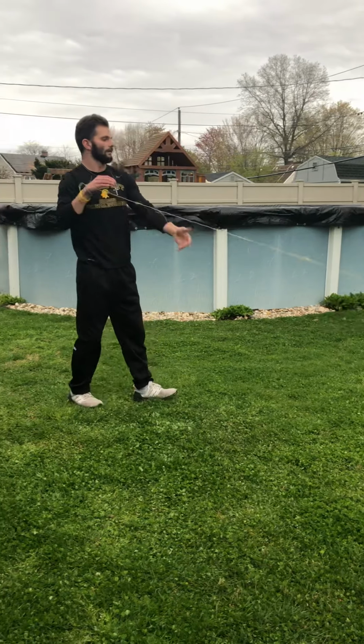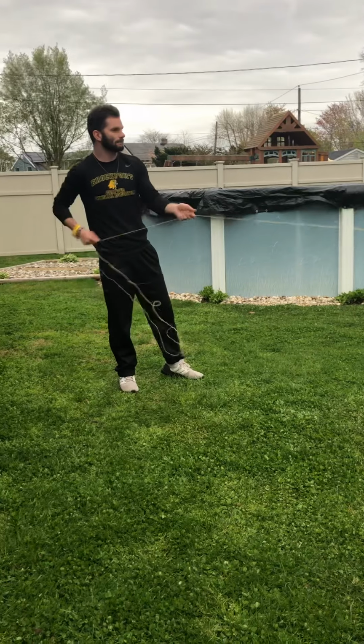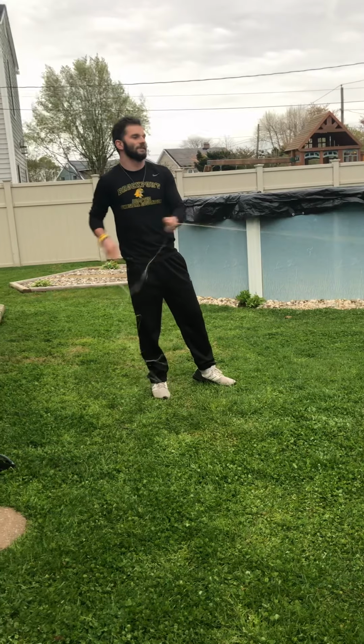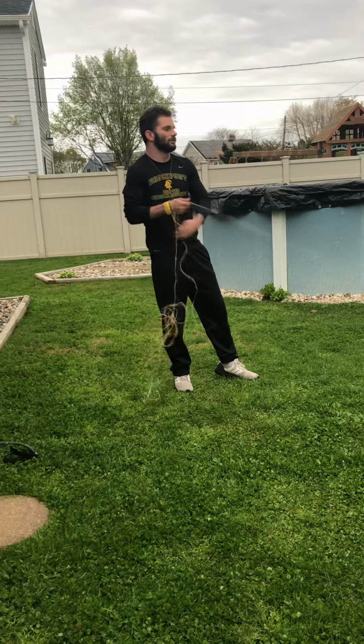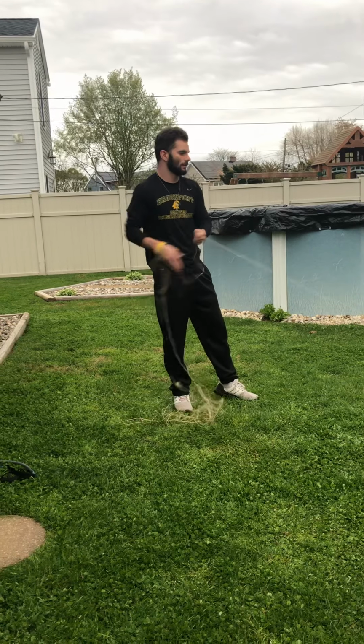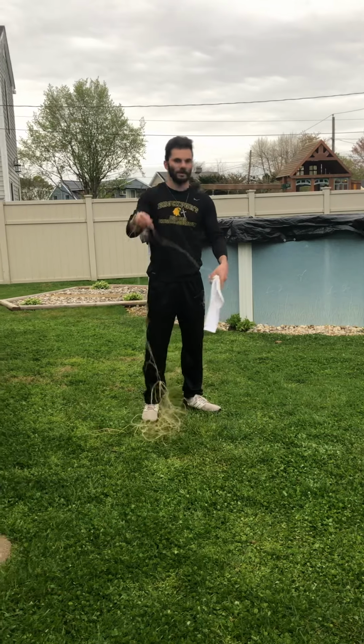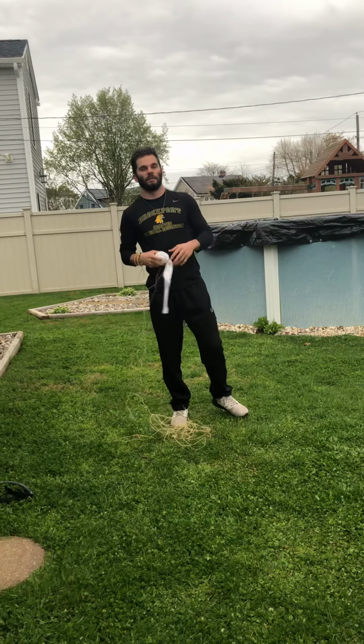Okay? Again, once you throw the ball, you're just going to reel it right back in. Make sure it's nice and tight so that it doesn't fall off or become loose or anything like that. So just reel it back in. You should feel it coming back in. Find the ball, take it, put it back in your hand, and you can repeat that process.